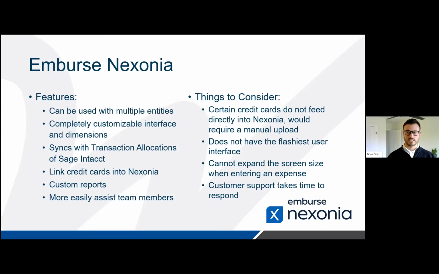Opposite of the other systems, it can sync with the Sage Intacct transaction allocation dimension. So this is a huge selling point if you are a nonprofit organization that wants to use allocations, or even a for-profit that has very complex reporting needs and would use allocations within Sage Intacct. It's a huge plus for the Nexonia system that it will allow you to use the transaction allocation so that it codes it more complex in the accounting system, but makes it very user-friendly on the user side.